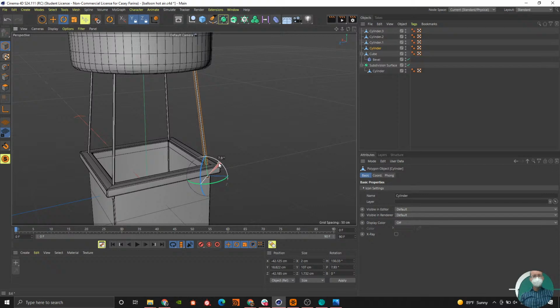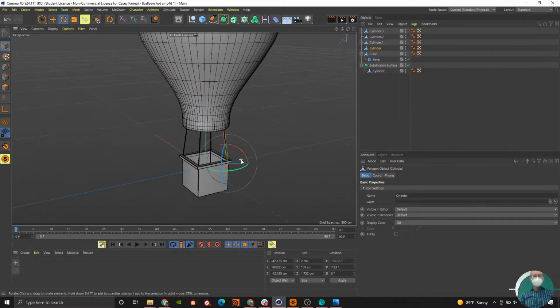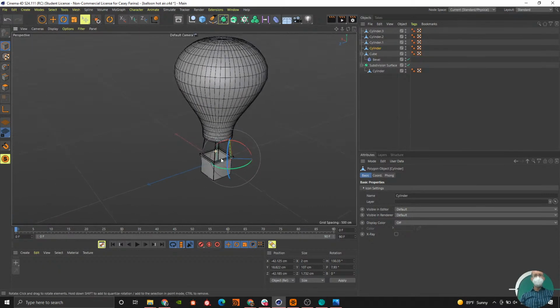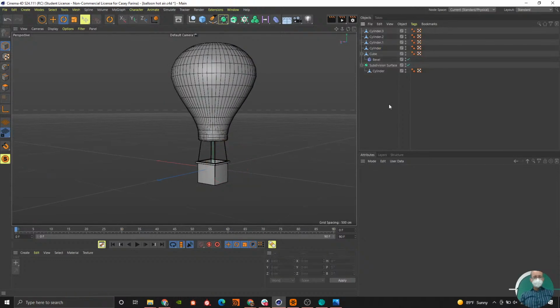Make sense what I'm doing here? Cool. Hot air balloon. All right, so the modeling process, pretty okay, right? We thought about what things are radial symmetry, what things don't, and then just sort of put it together from that point. Make sense? Okay, now this is good, I'm saving.